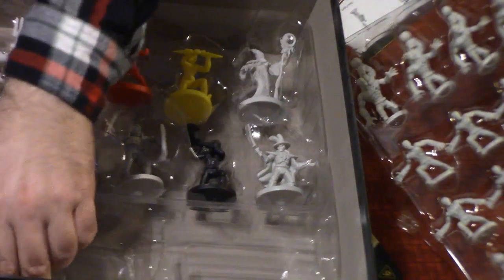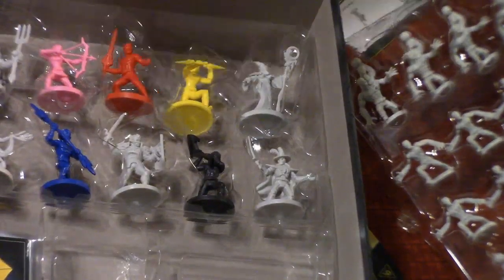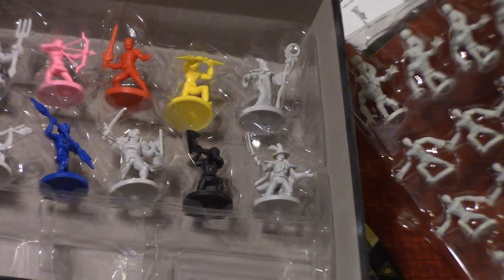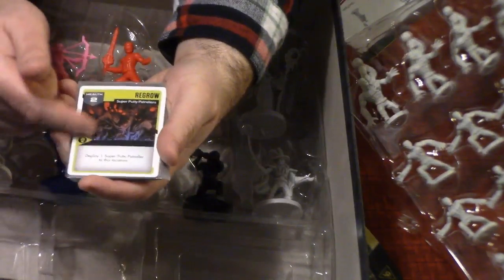Alright, and then in this little pocket here, we have foot soldier enemy cards. It's like their actions, like their stats, basically what they're going to do for the round. So here they are. So flip it over, tells you what they do.